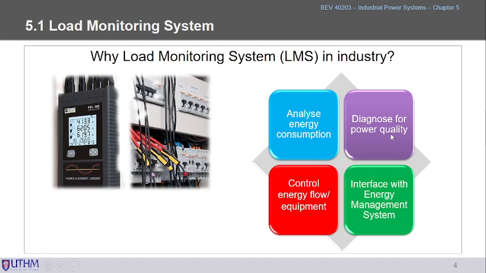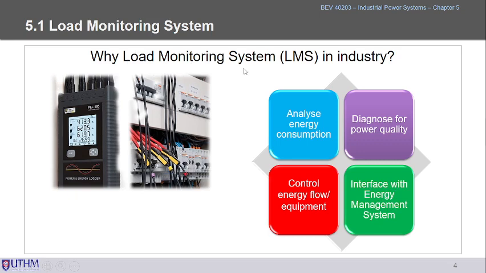So how to monitor the power quality? Of course, we need some devices like the LMS to capture or to log the data for a certain time or certain period of time. Then we try to diagnose through the history of the data logger that we obtain. Then we can understand the history of the power quality that we have. At the same time, the LMS also will interface with the energy management systems. So this is a load monitoring system.